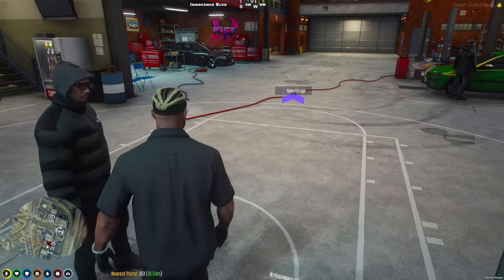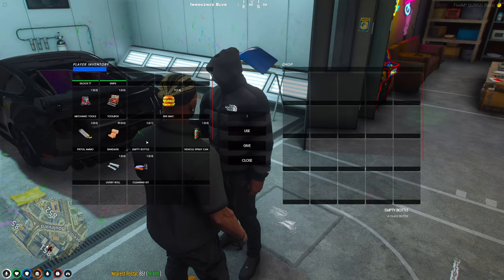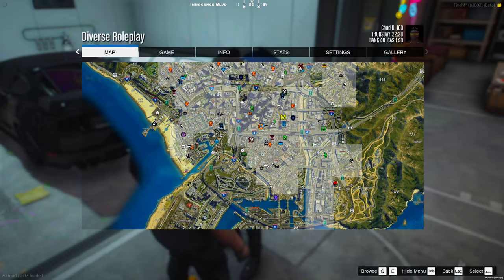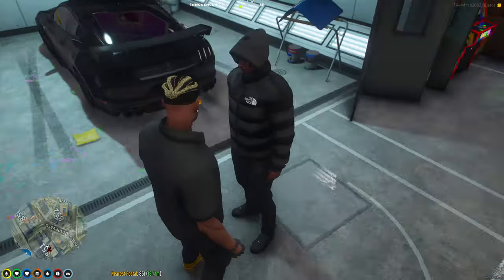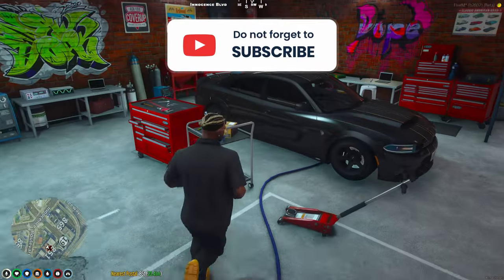You want to go and show me where you go and get the cocaine? The time is supposed to be 3 a.m. to 10 a.m. Right now, it's only 10 p.m. Okay. All right, can you just show me the location? Yeah. Hop in. All right, unless you want to go on your phone. I'll drive my car.